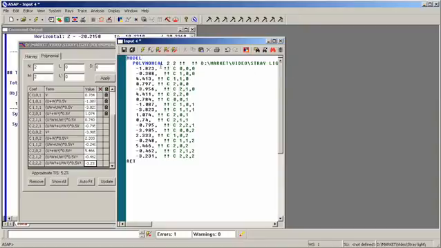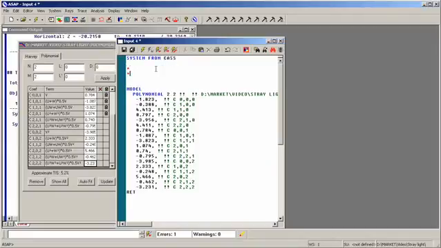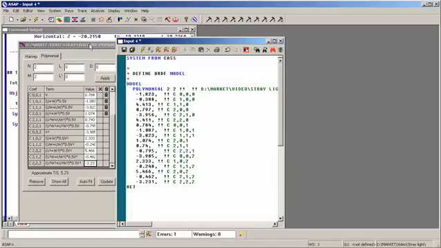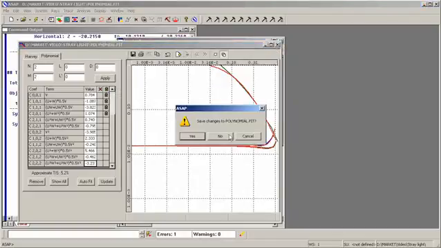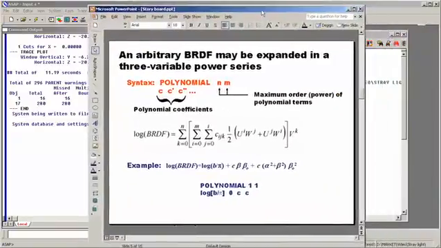All right. So now we have a more realistic representation of our BRDF data. We want to also bring in our geometry, so we'll say system from CAS. And it's always a good idea to put in some comments. Define BRDF model. All right, we're done with our fitting utility, so we can let that go away. Next step. We want to do our ray trace, but we want to do it much more efficiently.